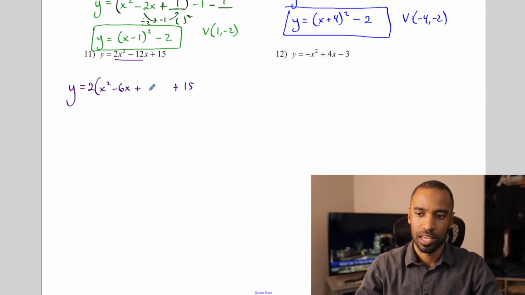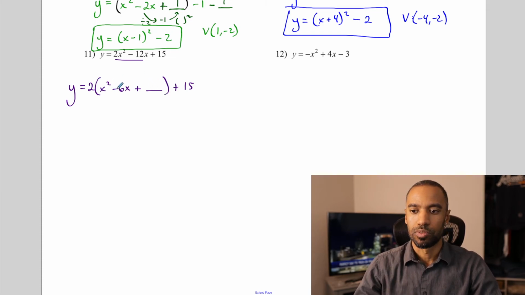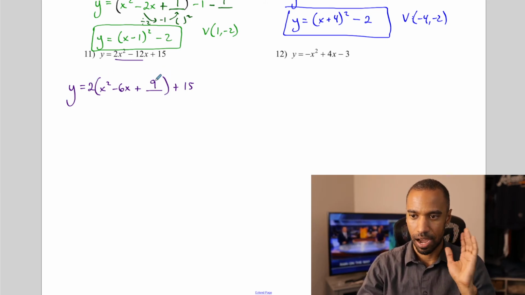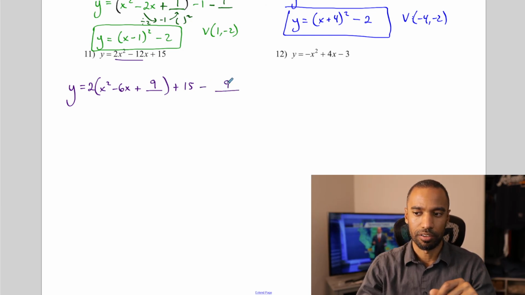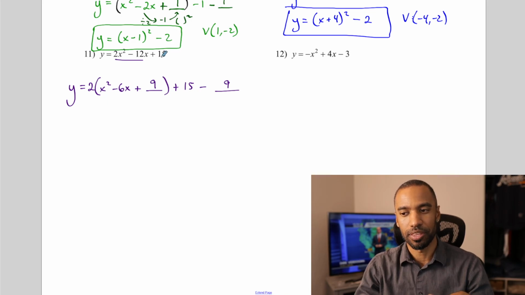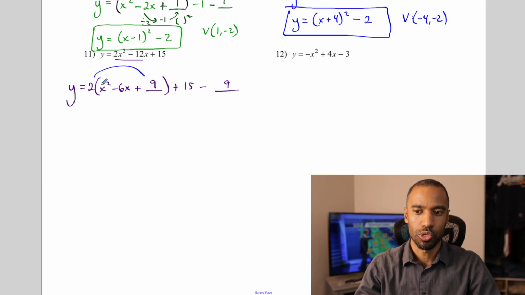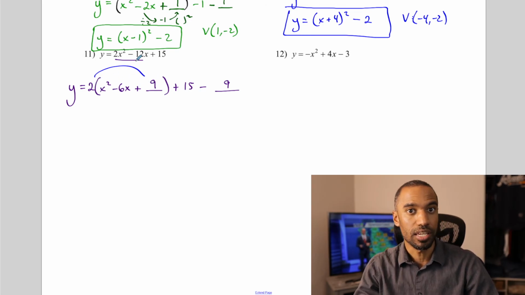So plus, here's where we divide by 2 and square it. Divide negative 6 by 2, we get negative 3. Square it, you get 9. Yes, you have to factor that 2 out. Now, I add 9 here. So does that mean I subtract 9 here? Sort of. Do you remember in previous completing the square videos, this isn't really just a 9. What is it? It's 2 times 9. This number is really 18.